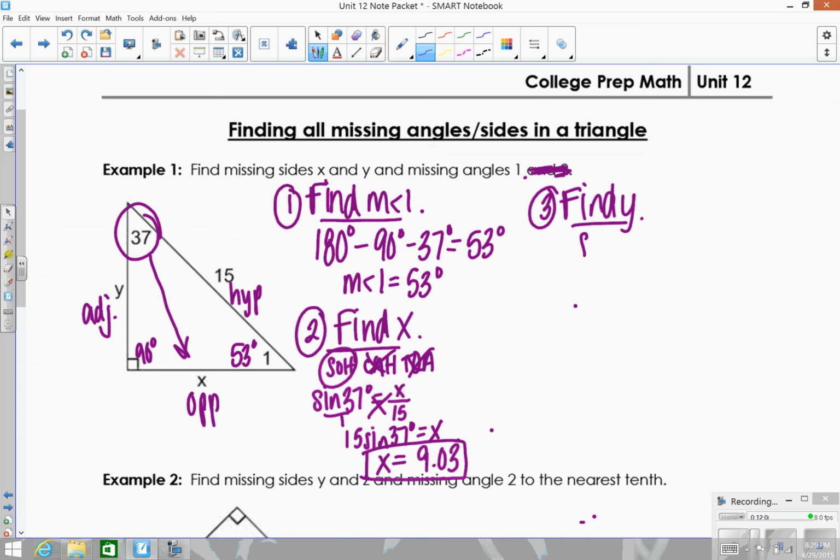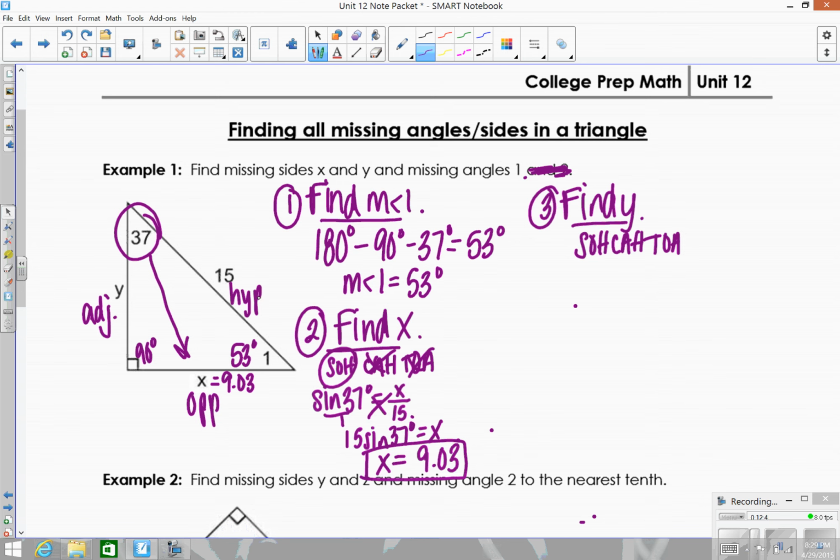So finding y, we start over with SOHCAHTOA. We can still use that same angle 37, or you could switch and go to 53 if you want, but I would just stick with 37 since we already have everything labeled. And if we're using angle y this time, we can decide if we want to use the hypotenuse or the opposite, because I know now that this is 9.03. So technically I could use this, but I would still recommend sticking with the 15 for your side along with y, only because this is rounded and it's not an exact answer.